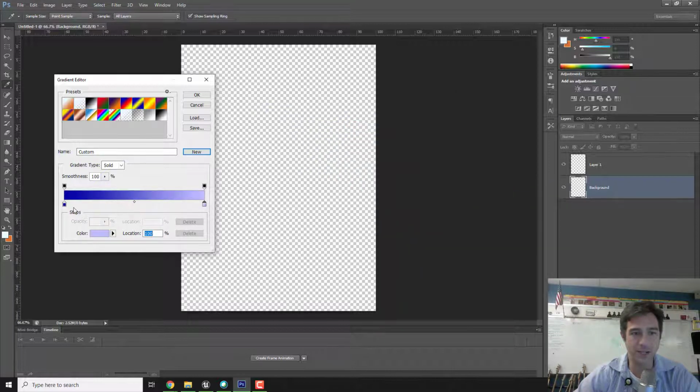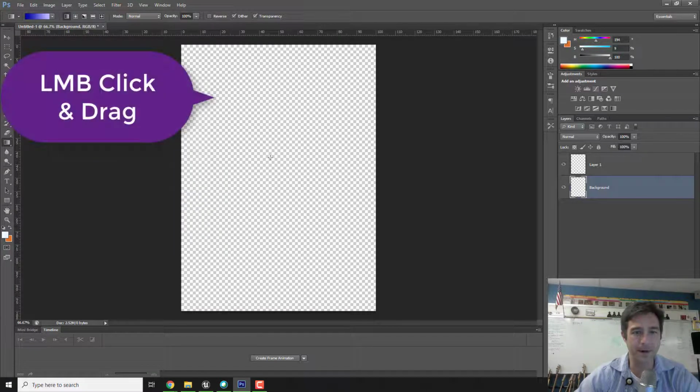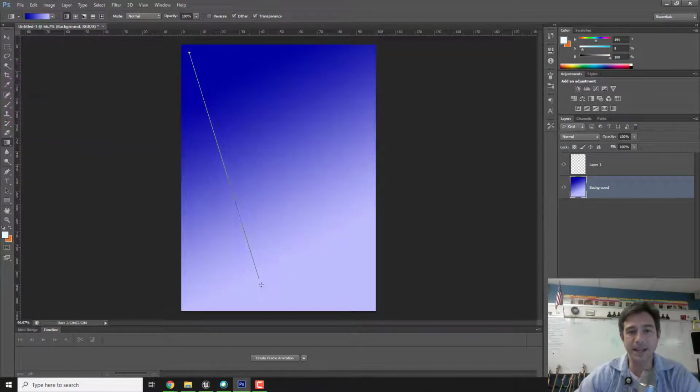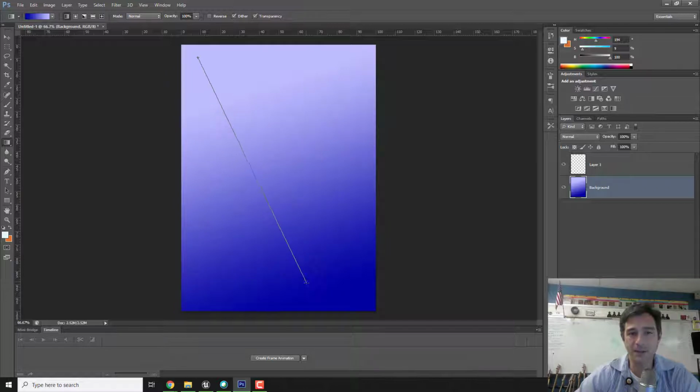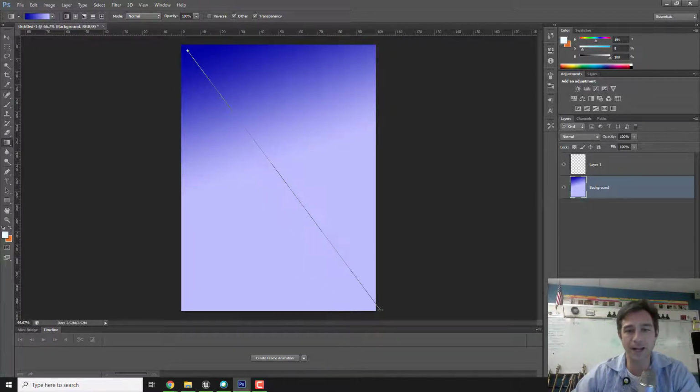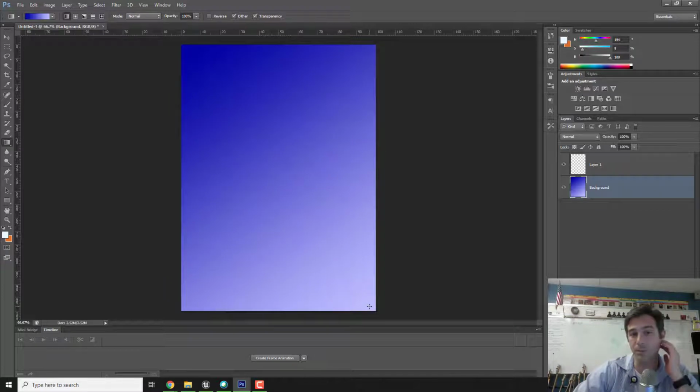Then I can change where the gradient starts and stops. If I want it to be different layers like that, that's fine. I'm going to click OK, and give myself a background that goes this direction. It doesn't have to be exactly like this. You can do it however you want. I like to have a little bit of a texture or a gradient to make it pop a little bit. And the longer you pull that line, the more gradual your gradient will be.